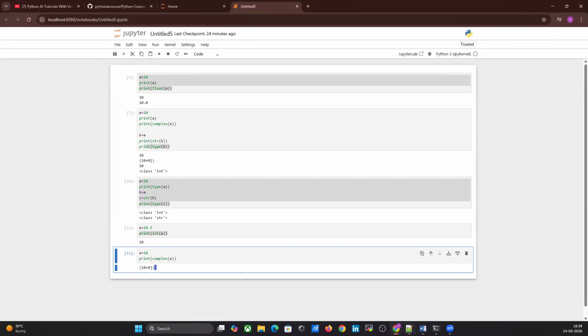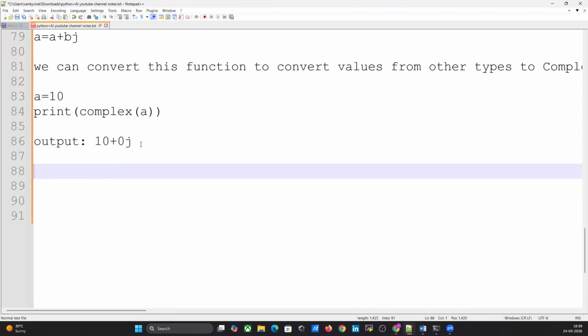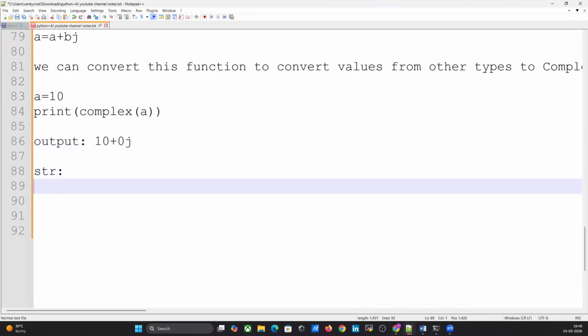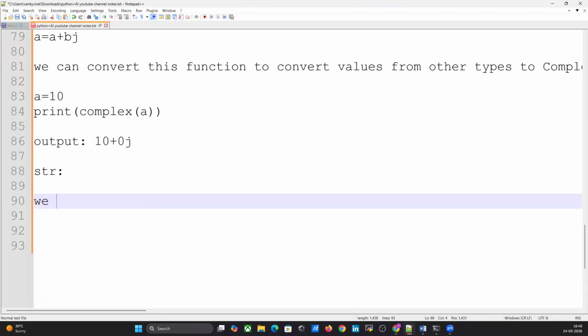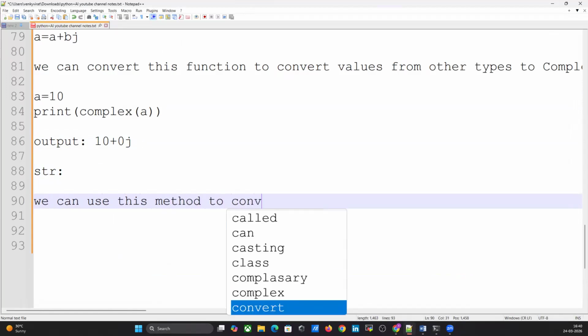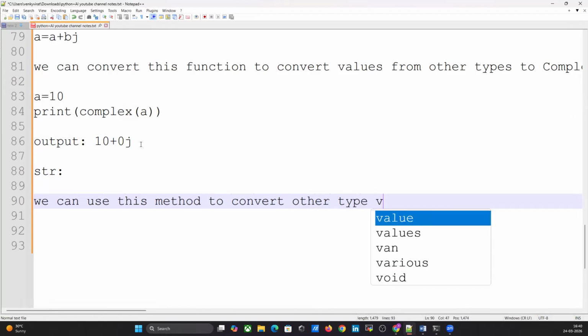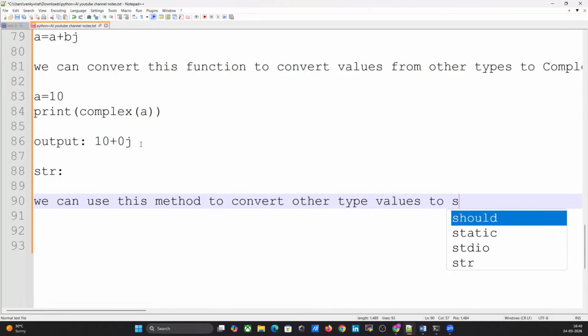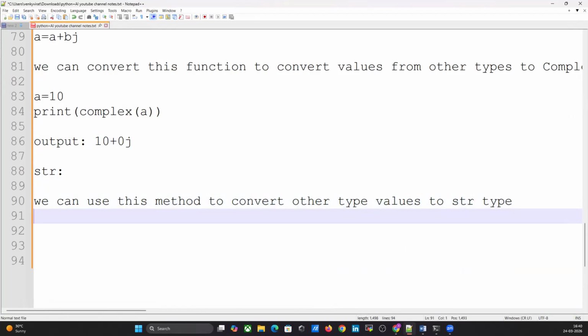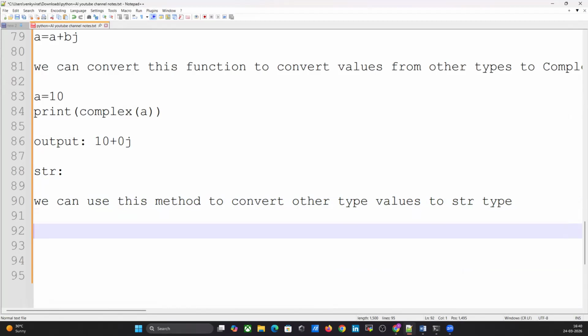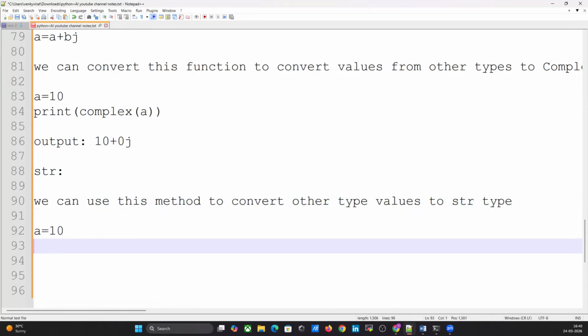Next, we'll talk about str type. We can use this method or function to convert other type values to str type. You understood, right? Now, how? For example, same case, a is equals to 10 is there.